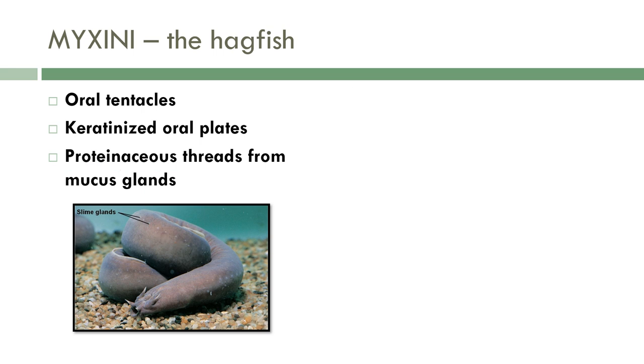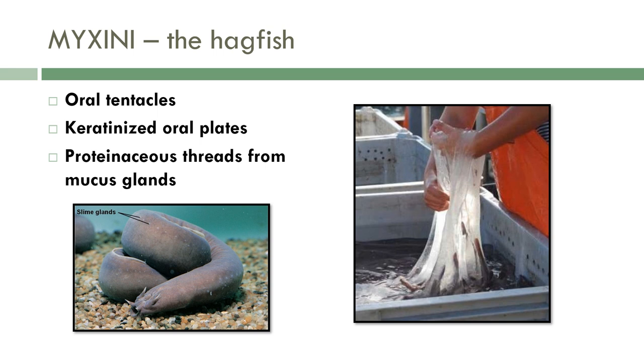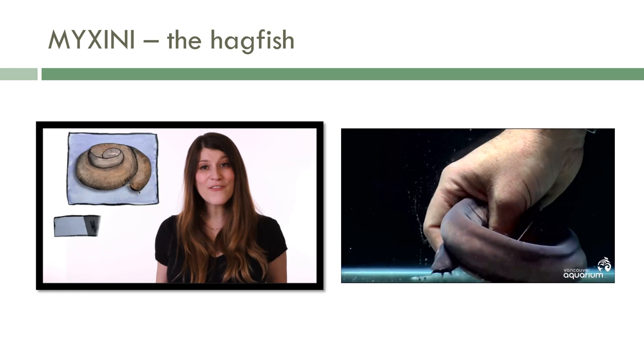And what does it look like? I'm glad you asked. So, you got a tank full of hagfish here, right? And a tank full of hagfish, they get panicky, and they can make all this slime, buckets of slime, okay? I'll let this lady explain it in a second, but basically, they secrete these threads, similar to spider silk. It's not spider silk, but something similar in terms of it's just this fiber made out of proteins and mucus, and as soon as it touches water, it's super hydrophilic, it loves it, and it just expands and makes this massive slime mat. And that helps prevent it from being attacked. It's a good defense mechanism.